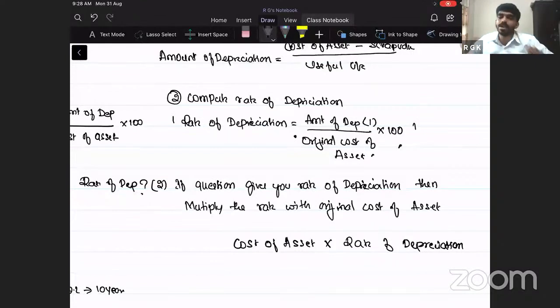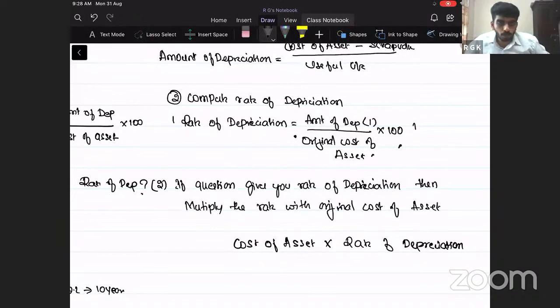Sorry, they will not happen repeatedly. They will be incurred only one time. They will be happening only one time. That's why we will capitalize them. Repairs will not happen one time. Repairs will happen repeatedly every year. That is why repairs are to be considered a profit and loss account item. Repairs will be considered a revenue item and not a capital item.